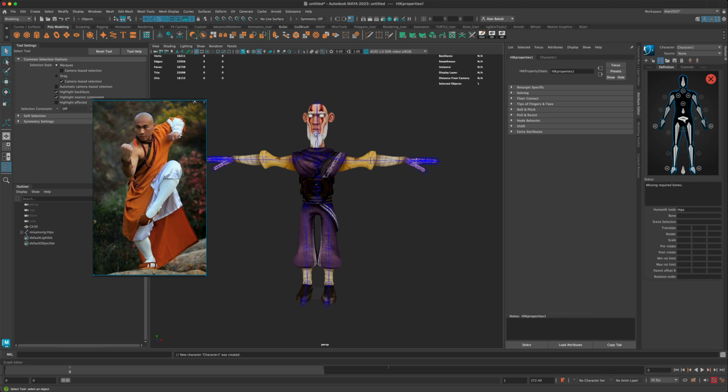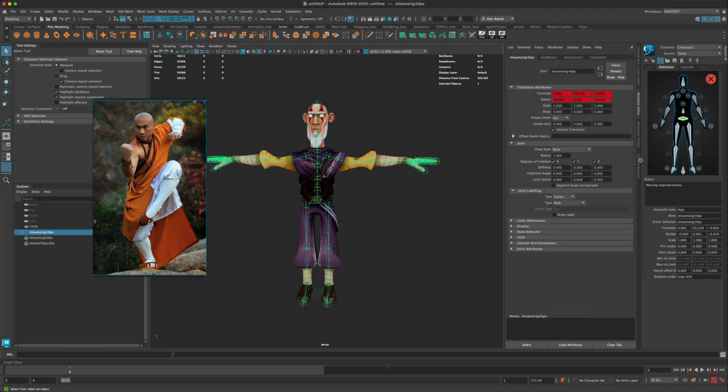I'm going to double click on his pelvis and click on his pelvis here. And you can see that turned green. All right, and now I'm going to say open. And then this thing comes up with the template HIK. And I'm just going to say match all bones with prefix, and say OK.